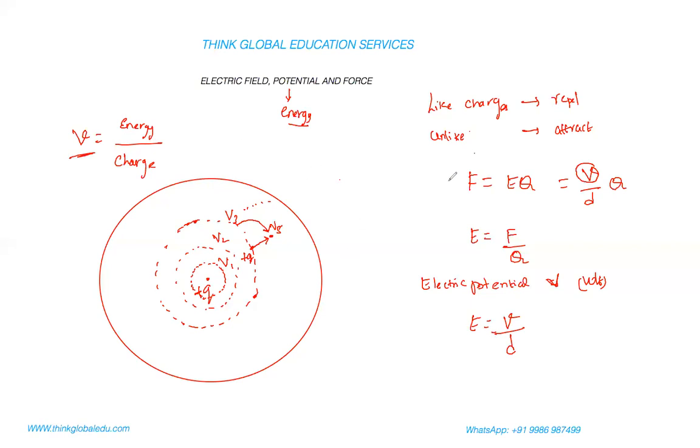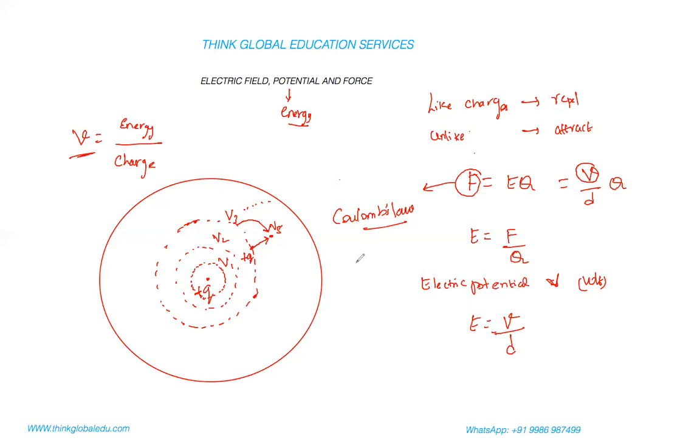And in another way, we can also represent the force using Coulomb's law. So that we can discuss in another video. Now here we can only discuss the electric field, potential, and force, and how the three quantities are related. Here the force is the electric force, and the potential is electric potential, and the field is a space around the charge in which, if we introduce another charge, it will feel a force due to the first charge.